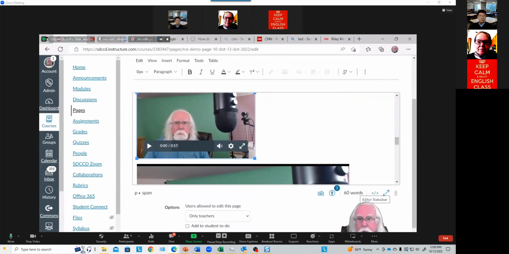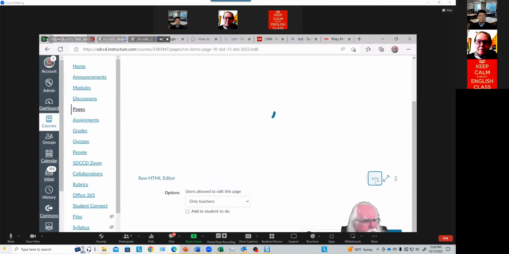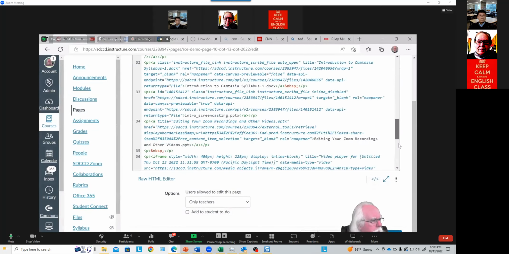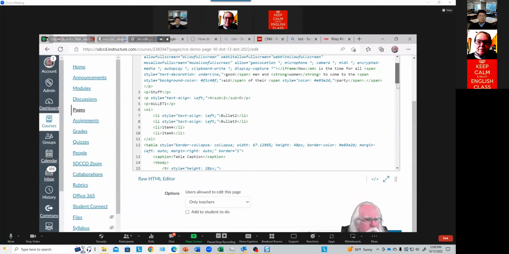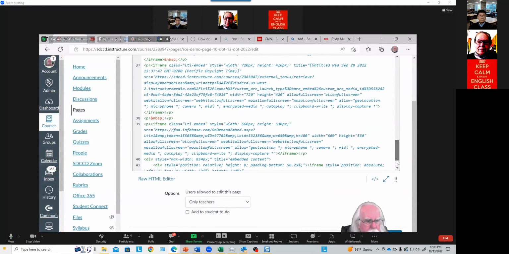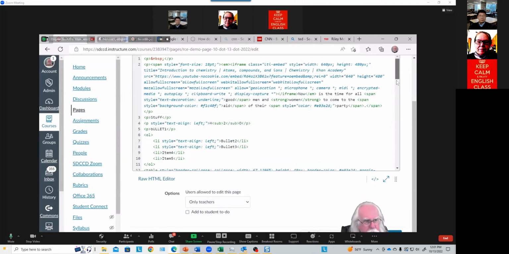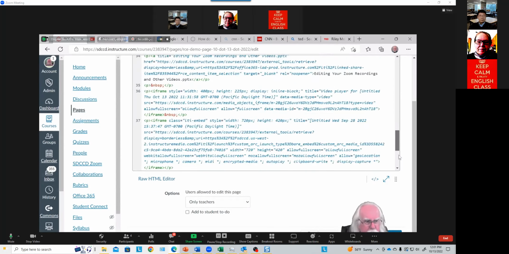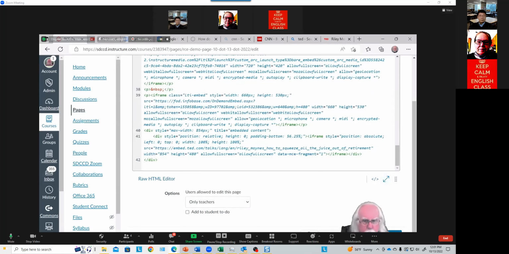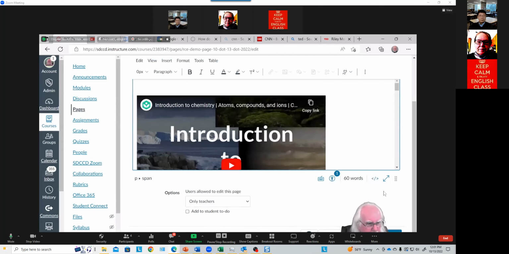There's a word counter. If you want to make sure that you have a certain number of words in your document, you've got that. There's an HTML display option. If you click that, it will show you the actual HTML code for your web page, which if you're an HTML maven will give you some editing capabilities that you wouldn't have in the normal edit mode in the rich content editor. So you can go back and forth on that.